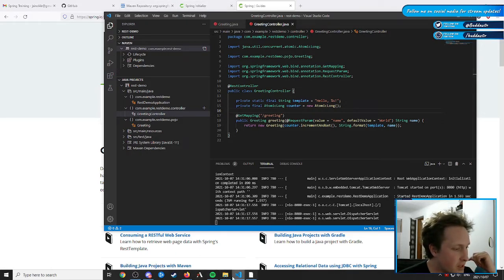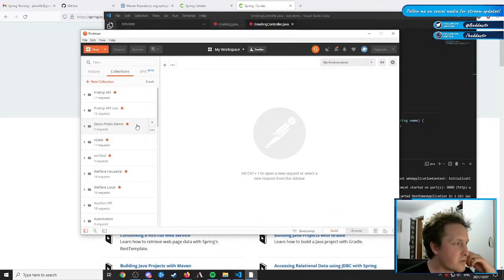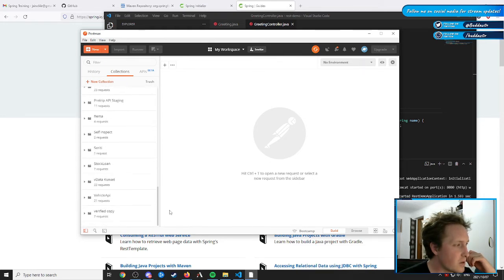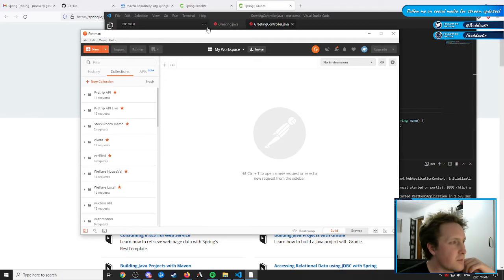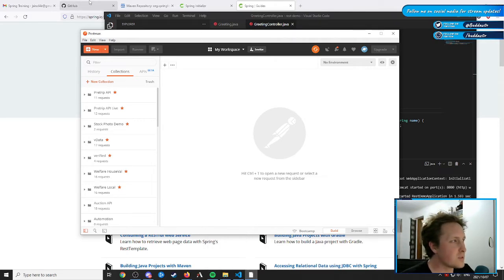To test the API, I'm going to make a new collection in Postman. I'm a big fan of Postman for any kind of API testing. As you can see here, I have a crap ton of Postman collections. I think it's super useful. You can use curl in the command line if that's your thing. There's other tools too, but I like Postman. It's also really nice for making automated testing. So that'll be that, and I think that's most of the tools that I will be using. So without further ado, let's begin.